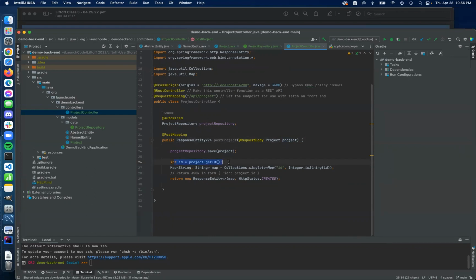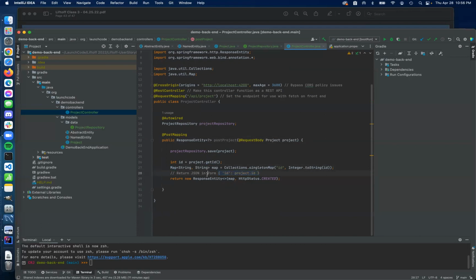We establish an ID by going and getting it using all these lovely CRUD repository methods that are built in for you. And then create a quick map that basically just sets this object here that has ID and gives you that project ID.